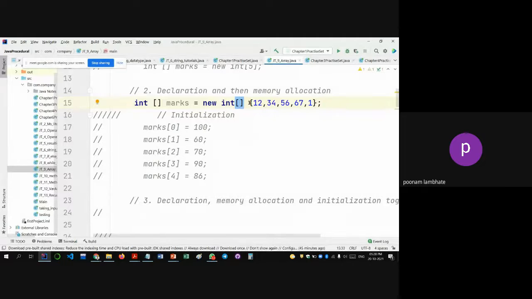For example, if I don't know my values here, if I remove this, see it is showing an error. Why? Because I need to specify the size. See, if I specify the size, the error has gone. So this is another point that you need to remember. If you are writing the values directly, only at the end you need a semicolon and don't specify the size here. Now let us try to print all the values in this array.